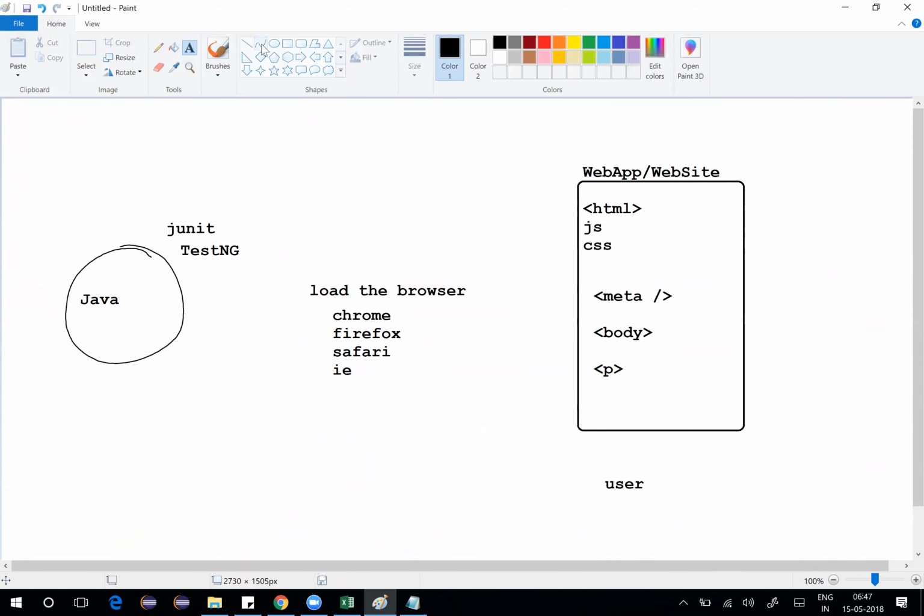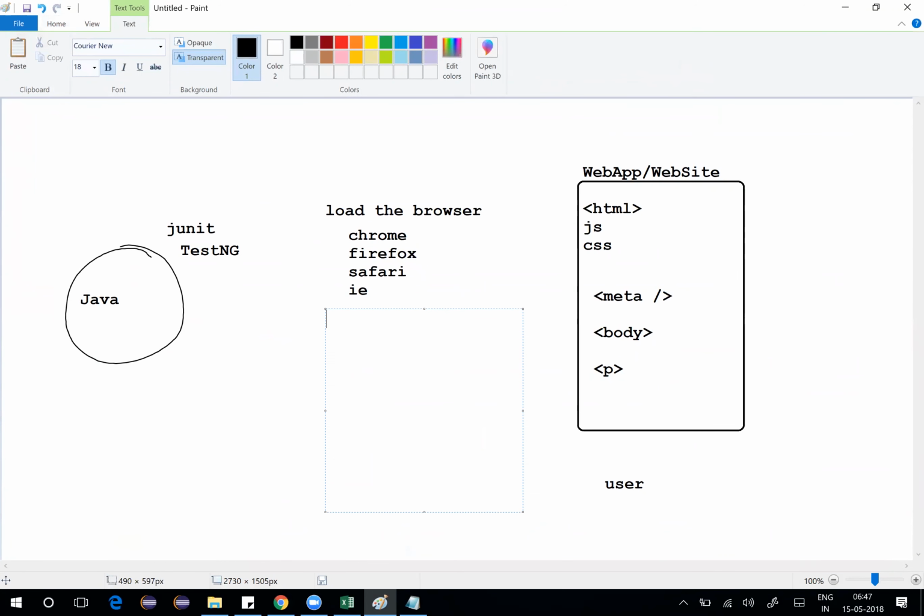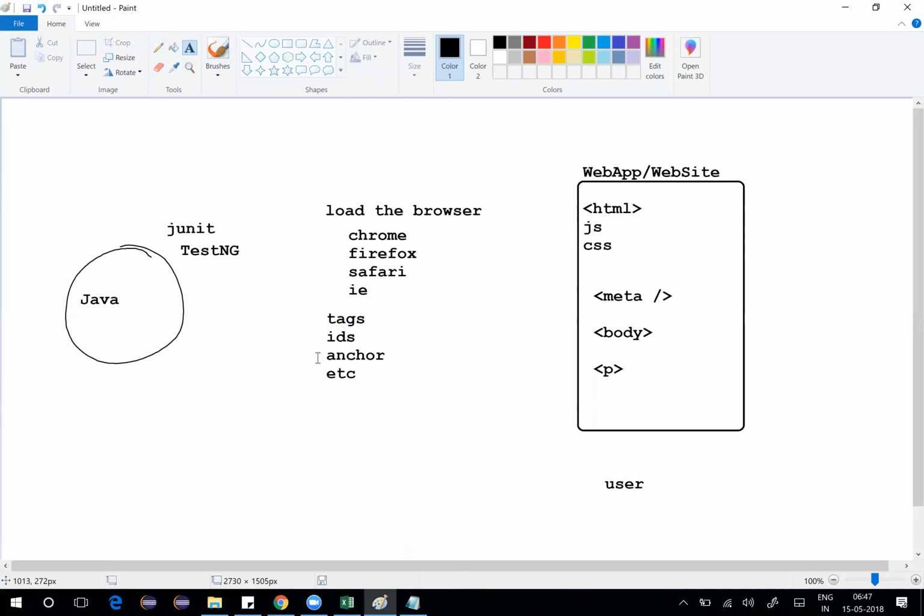Tomorrow we get up and try writing a big application which will make all this understand: tags, IDs, anchors, etc. There are a lot of tags possible, or meta tags, some CSS, and all these things. Either we can do it, or we have to take the help of somebody in the market. The one who helps us do all this is called Selenium.